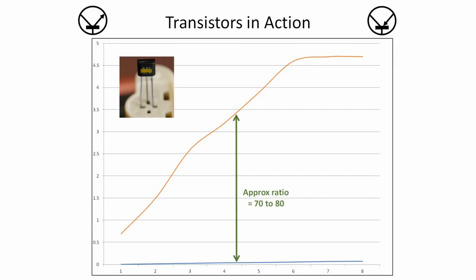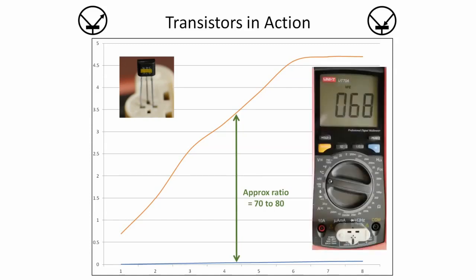And if we put that transistor into the multimeter and test its HFE, you can see we get a result there of about 70 for HFE, which fits with our measurements made on the breadboard. So that's the example. So the beta of the yellow transistor, or the HFE, is about 70.